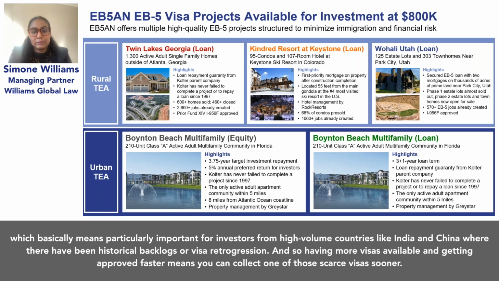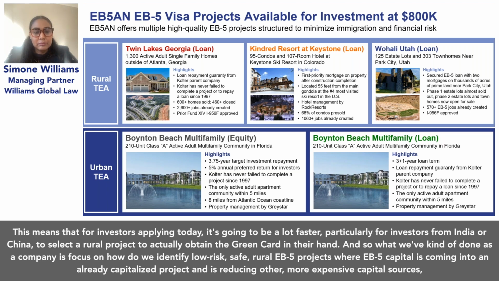And so having more visas available and getting approved faster means you can collect one of those scarce visas sooner. For investors applying today, particularly investors from India or China, it's going to be a lot faster to select a rural project and actually obtain the green card in their hand.